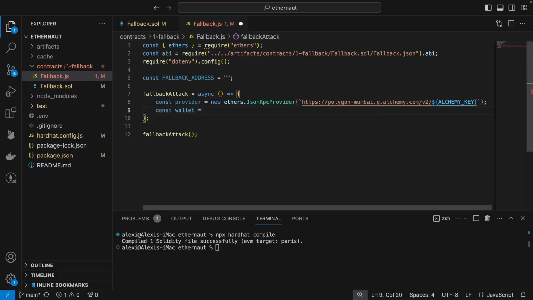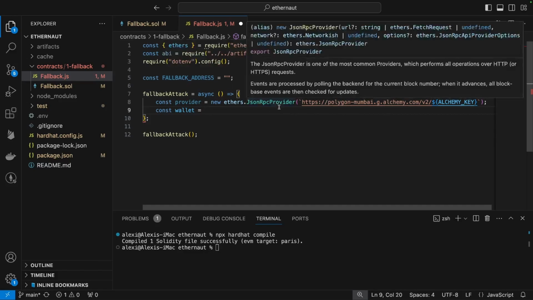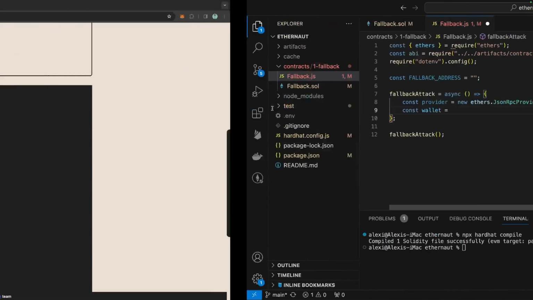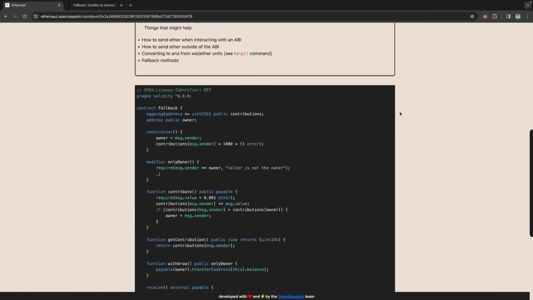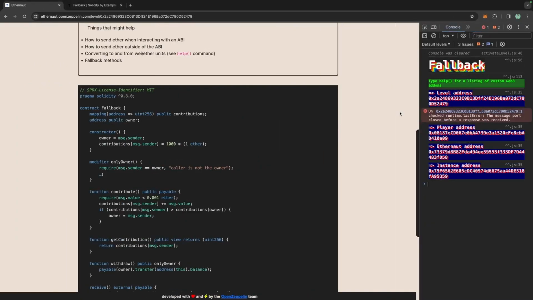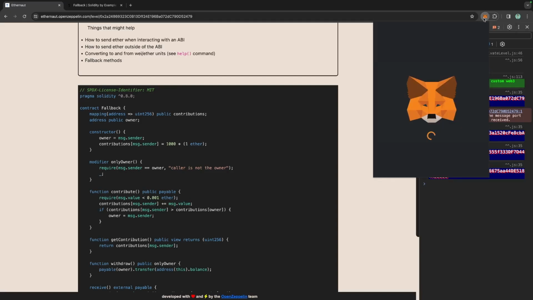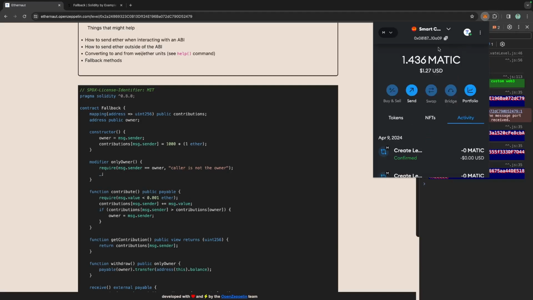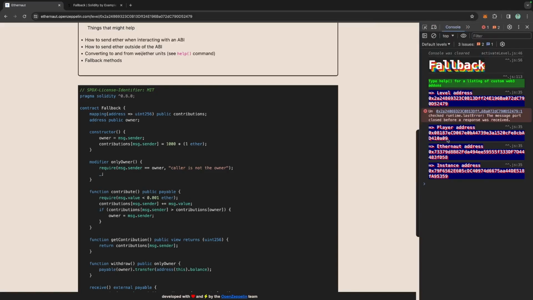And basically our wallet is going to be the player address. So we're going to need an instance address. Let's look at that now. I can show you what I mean. So open up the terminals and we'll see we have a player address, which is the same as our wallet address, the one we're going to make a reference to in a moment. So this should be ending in the same characters, 10A20 or 09. Same thing here, 10A09. So the wallet address is the player address.